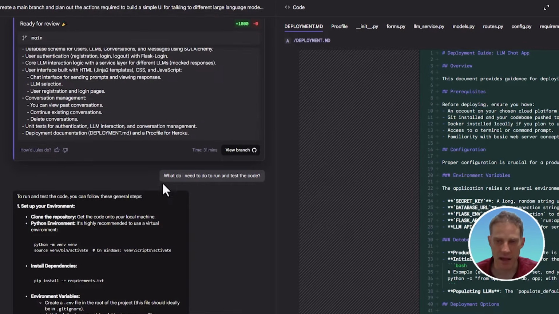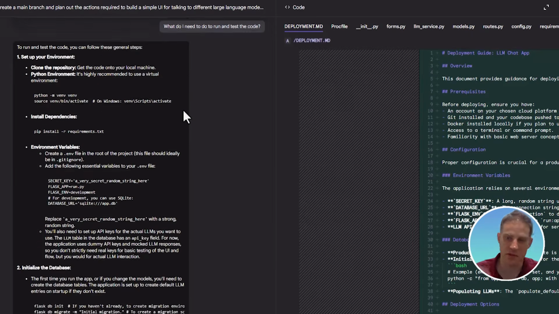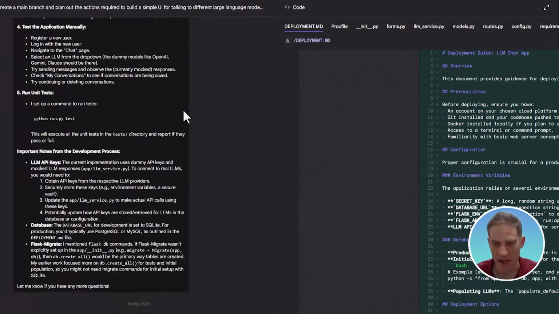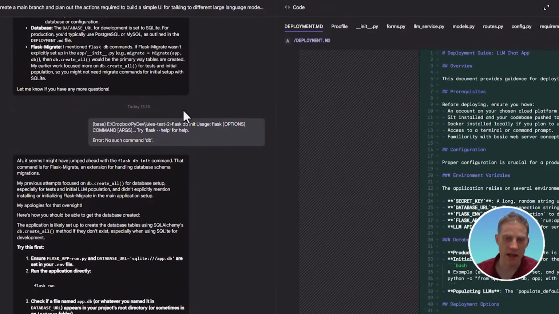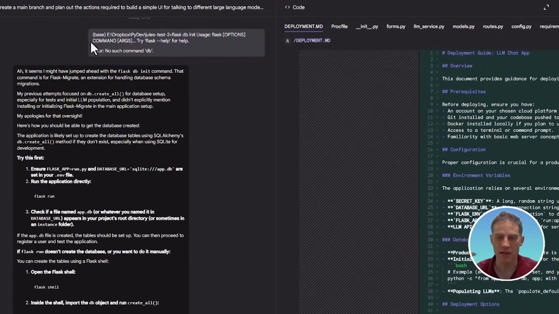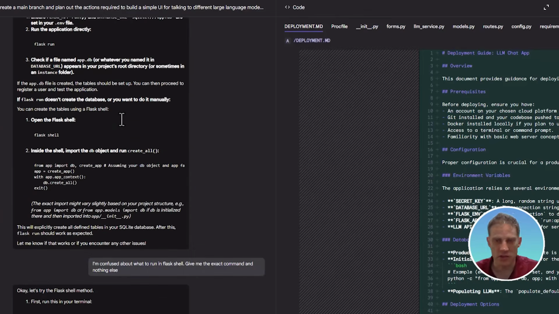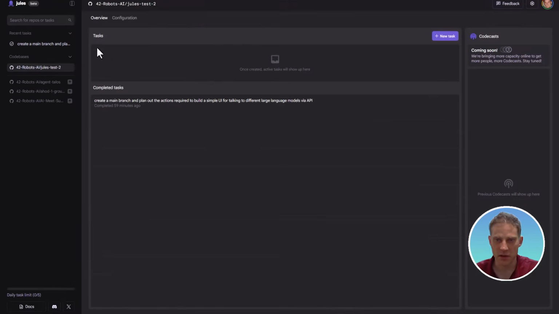And then after the first one, I asked, hey, what do I need to do to run this? And I was following the instructions. Long story short, it kept giving me errors, and I was in a circular loop, repeatedly giving it the errors, having it fix the errors, giving it the errors, having it fix the errors, and it just couldn't do it. And this is extremely common with the coding agents, especially when you use the complex file structure.